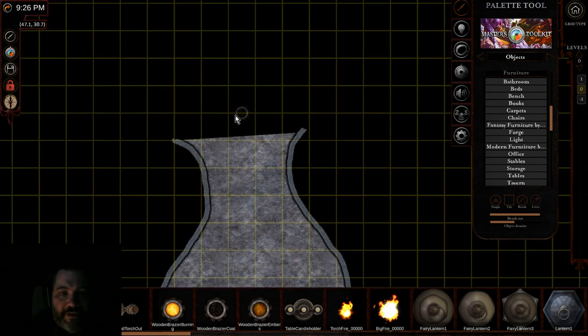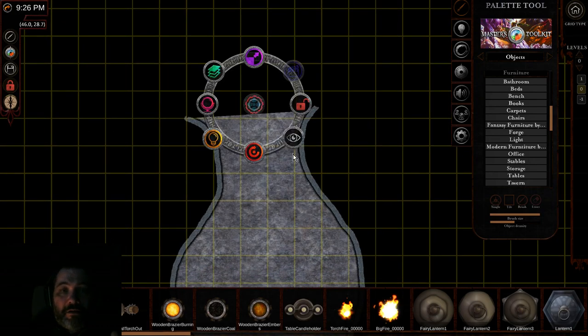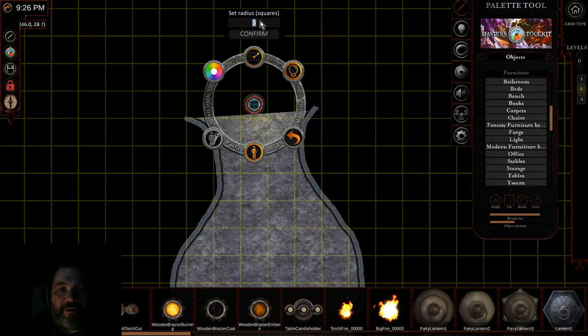Now what you do is you place it outside. This works best when you've got a section out here where there's nothing to it. Take this, you're going to light it up, either Control L like that, or you can come in here and toggle it on and off, and then you can set the radius based on the type of light that you want pouring in. So for instance, this is a cave entrance coming in from outside. So I'm going to change that to 4 so it only comes in about 20 feet.